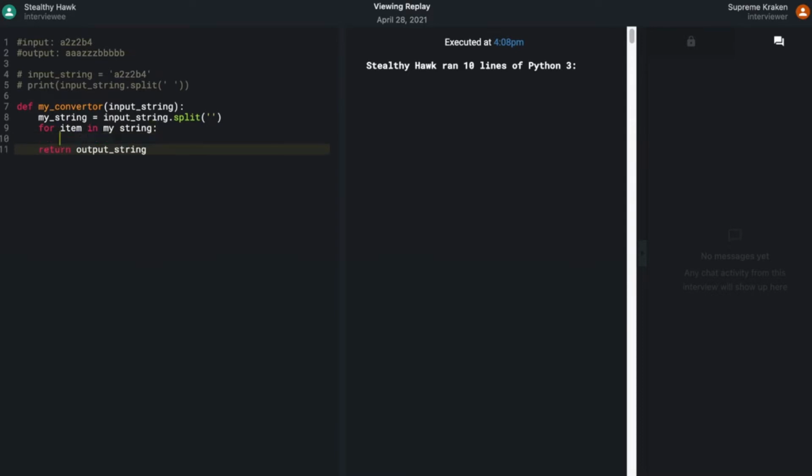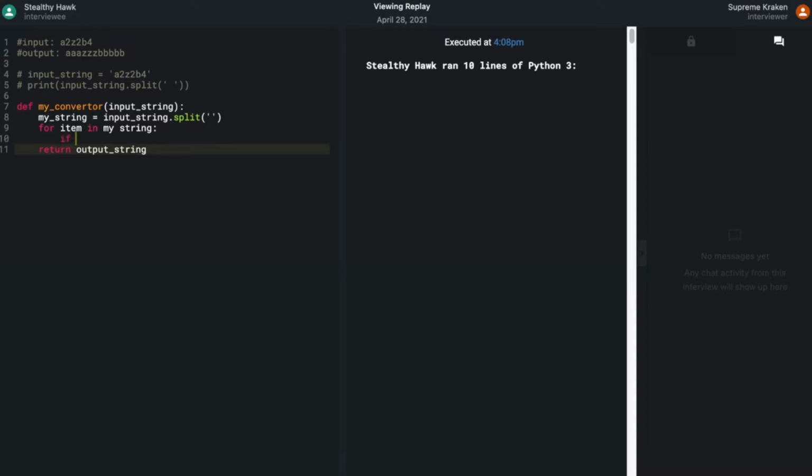And now we can create a conditional statement which, when it iterates over the string, compares if it's a letter or a number. So if it is a letter, we move on to the next character, and if the character is a number, we compare it to the previous character and return the number of characters corresponding to the number. So let me write some placeholder code just to get started on this.